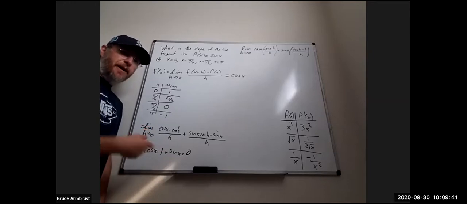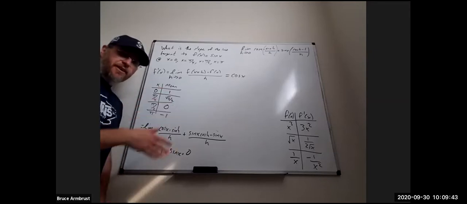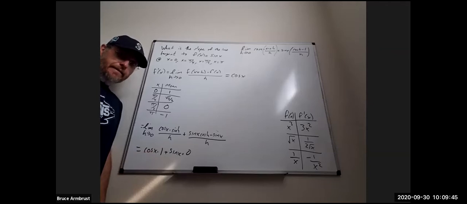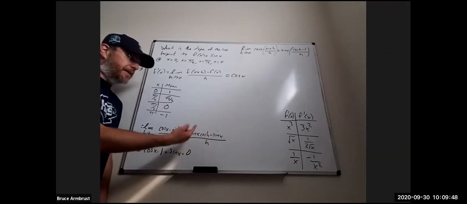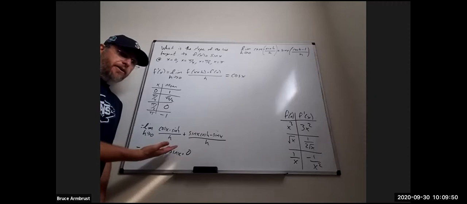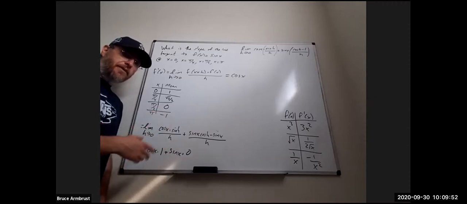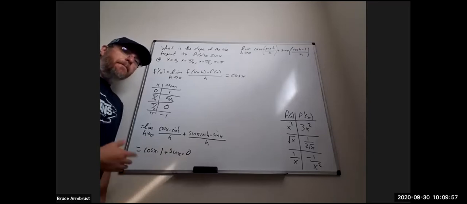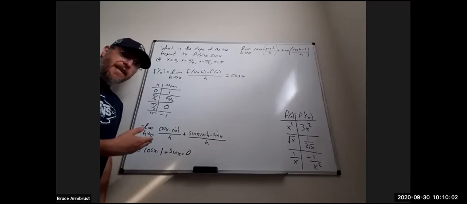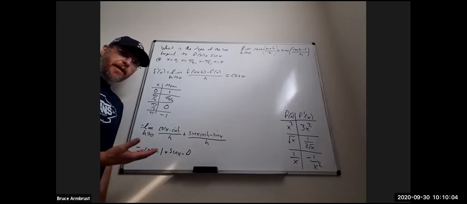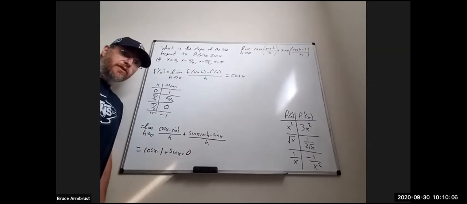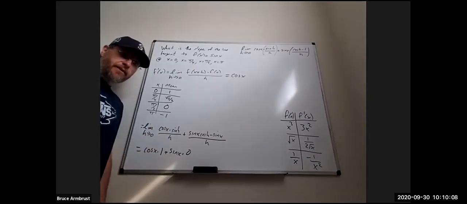We can just do it once and call it good. It's still a pain. Getting down to finding that this derivative was cosine required all kinds of trig and algebra stuff that was a lot. Well, there is a faster way. Where we're going to go next is I'm going to show you a faster way. We're going to develop rules. We're going to make this even more generic. We're going to develop some rules that make it so that finding derivatives is crazy fast.